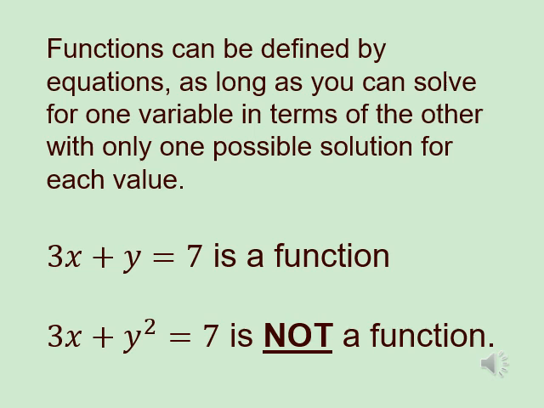In addition to a formula that says f of x, you can also define a function just with an equation. To do that, you have to be able to solve the equation for one variable in terms of the other. Typically, what we need to make it say is y equals something that's got x in it. And you need to make sure that when you solve it, there's only one possible answer. The top problem here, I could easily make say y equals 7 minus 3x. No matter what I plug in, there's just one possible answer, and that's why that is a function. On the other hand, the bottom one, if I tried to solve it, it would be y squared equals 7 minus 3x. I'd have to take the square root, and when you do a square root, you can get a positive or a negative answer. Because you've got two possibilities, that's why that one isn't a function.